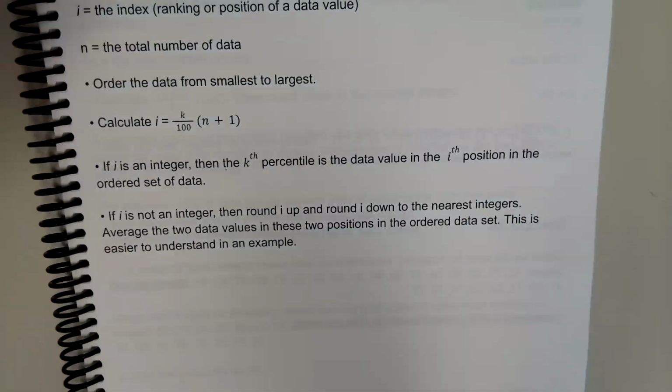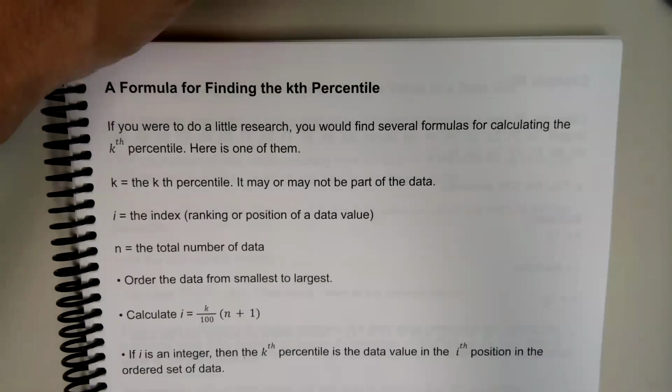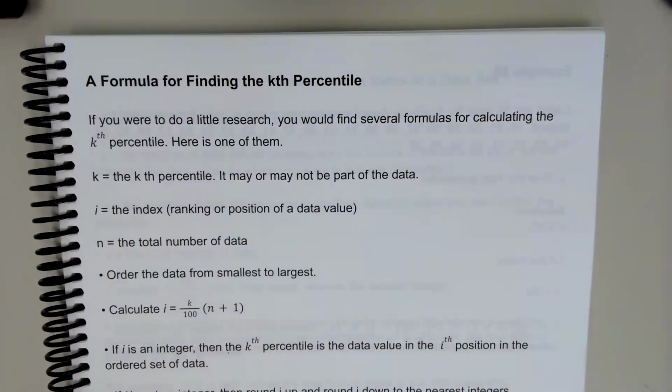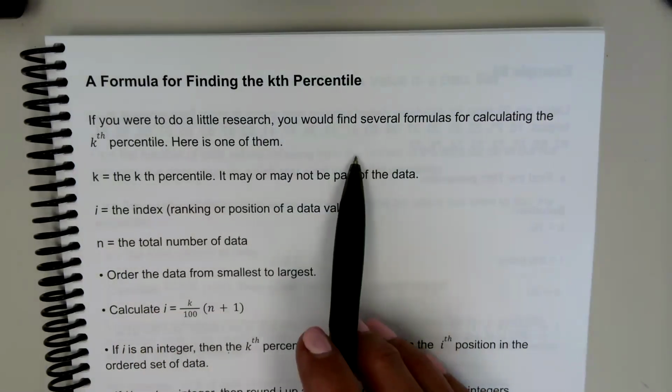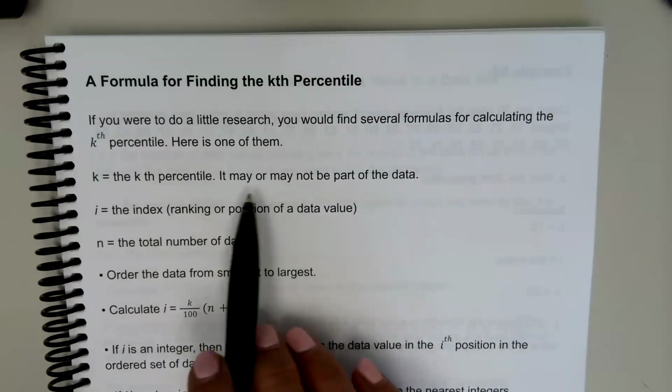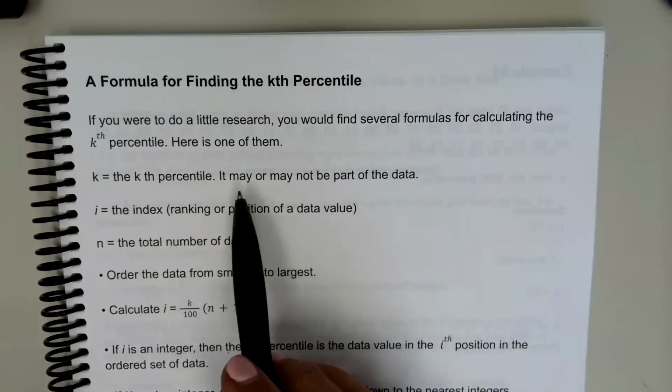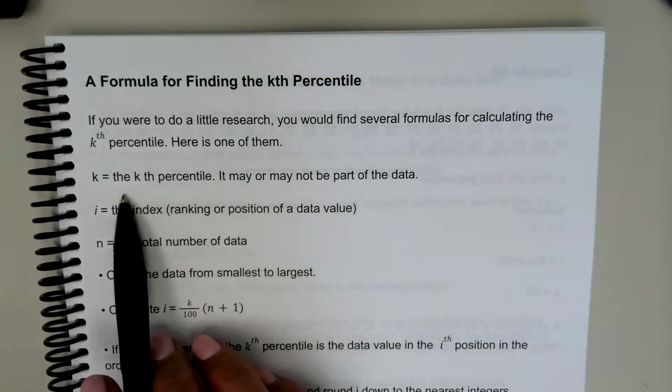Next up is finding percentiles. So if you want to find a percentile for a data set, I'm sure there's ways to find them in Desmos, but I'm going to show you how to find them by hand so that you understand how it works. If you were to do a little research, you can find several formulas. We're going to use a different one here that I've just chosen to follow. There's a couple different ways to find this.